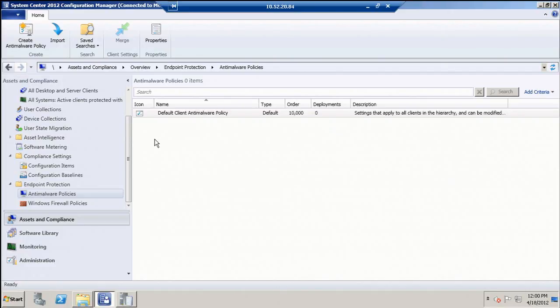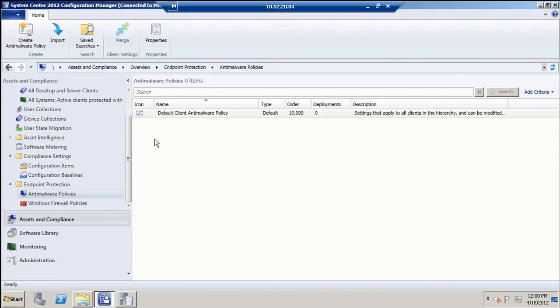Some of the best practice steps we recommend is that, prior to actually enabling the Endpoint Protection client, you first set up your anti-malware policies, as well as get your updates, your definition files, taken down from Windows Update and deployed out to your client distribution points, so that when you actually install your Endpoint Protection client, they're protected and running the policies that you want. I'm going to walk you through those two steps, and then I'll show you what it looks like to actually install the client.